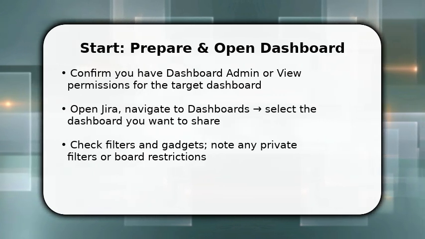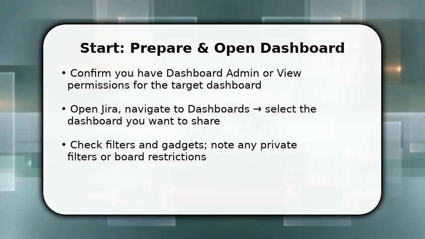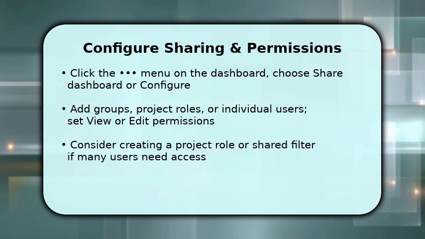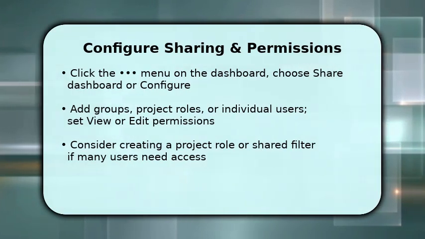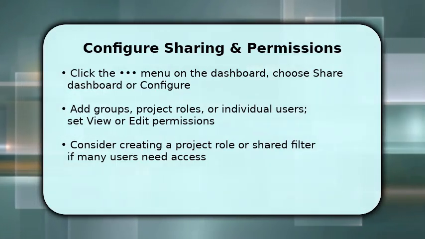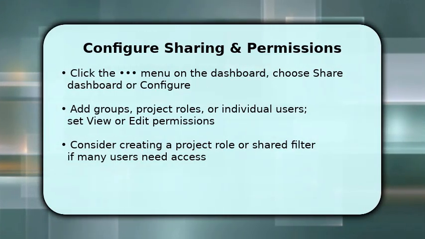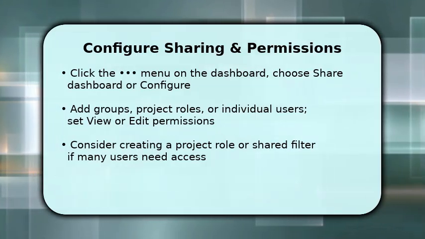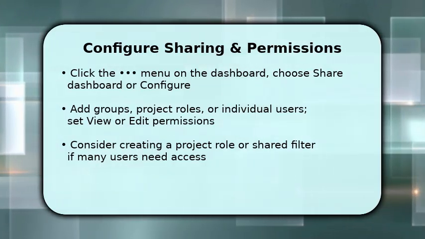Once done with filters, click the Dashboard menu and choose Share Dashboard or Configure Sharing options. This is where you set visibility. You can add specific users, groups, or project roles and assign view or edit rights. Make sure to prefer groups or roles for scalable access management rather than individual emails.